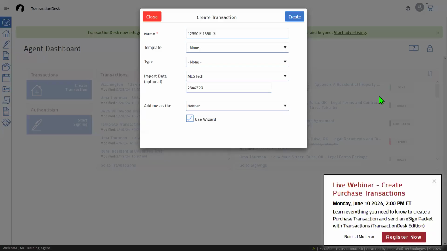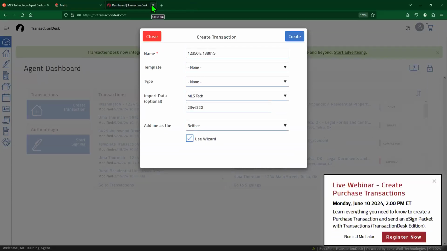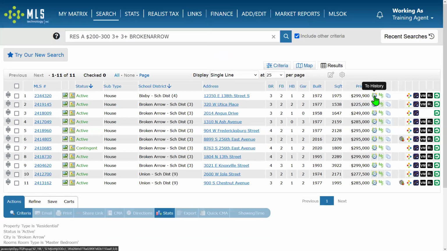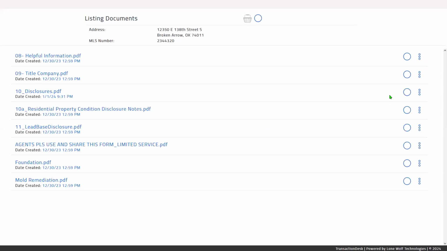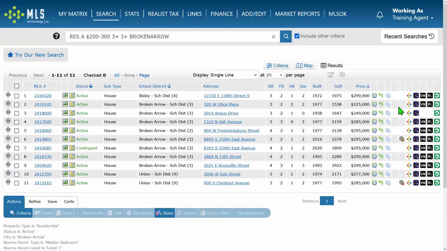And it'll import over the listing agent information, the listing details, the address, the disclosures if the agent has uploaded the disclosures to that property, all that kind of stuff. It's a great system. We have a whole two-hour-long class that goes over that if you're interested. The next icon over, though, is going to be the documents themselves. In this case, this is showing us the disclosures that the agent has uploaded for us. From there, we can see all of the disclosures, the lead-based paint information, or anything else. In fact, this guy's got a limited service agreement, so he's got some information uploaded there.